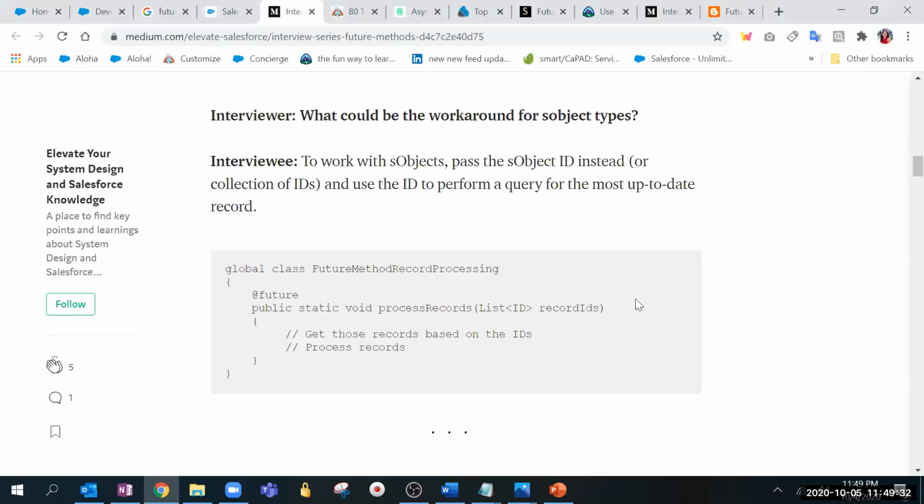Okay, shall I answer this? Yeah, sure, go ahead. Because in a future method there is no job ID, so you cannot fetch anything about what is happening in a particular transaction. In queueable and schedulable, you have a job ID, so with the job ID you can see if it is changing. Using that async Apex class, you can pass the object. That is why we can pass the object data type in queueable and schedulable. Oh, okay, because in future you cannot maintain the state. You don't have any class where you can maintain or check the state of what is happening.